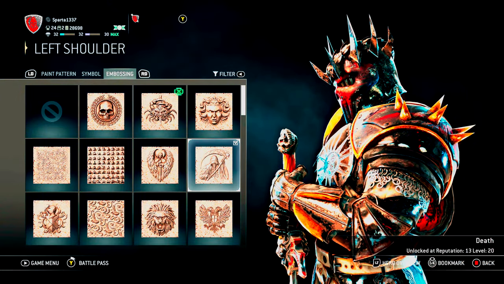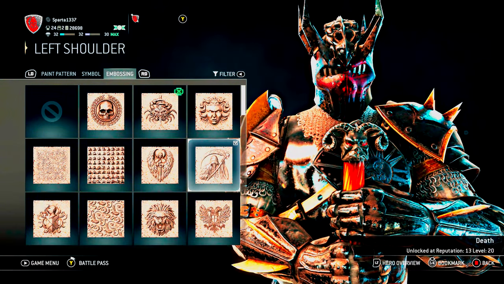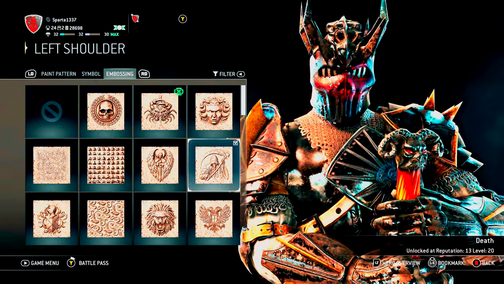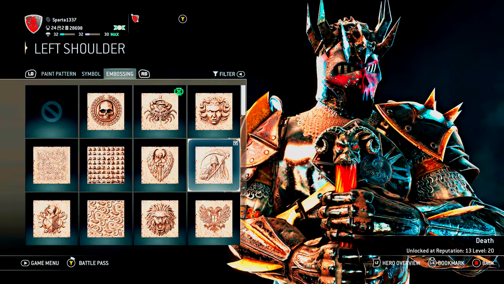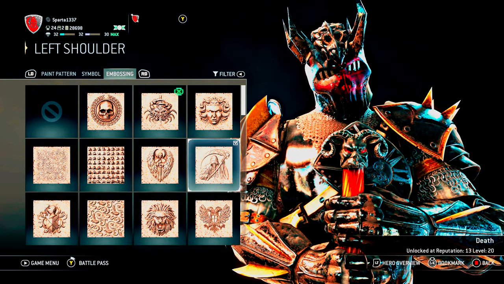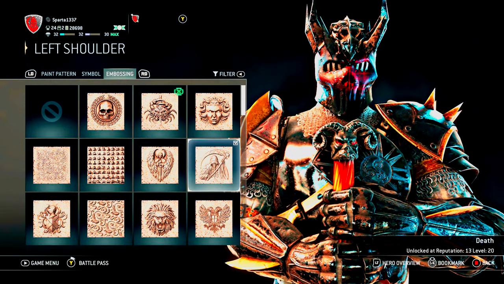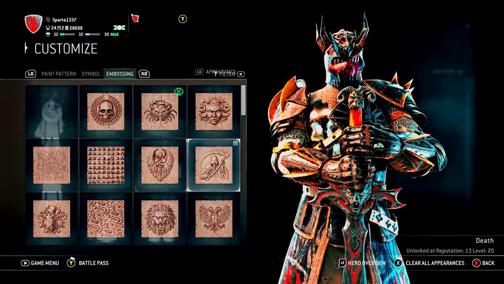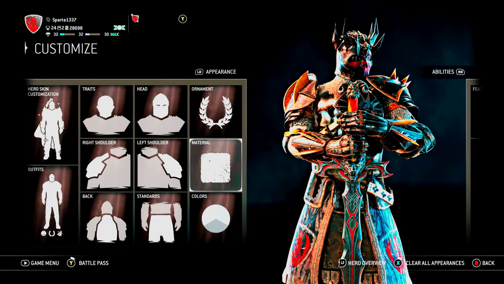Exactly, that Grim Reaper will be put over there. It costs like 3 or 4k. But when you pass level 20, I think you'll get it for free. Or I got it by defeating other players. I really, really don't remember.